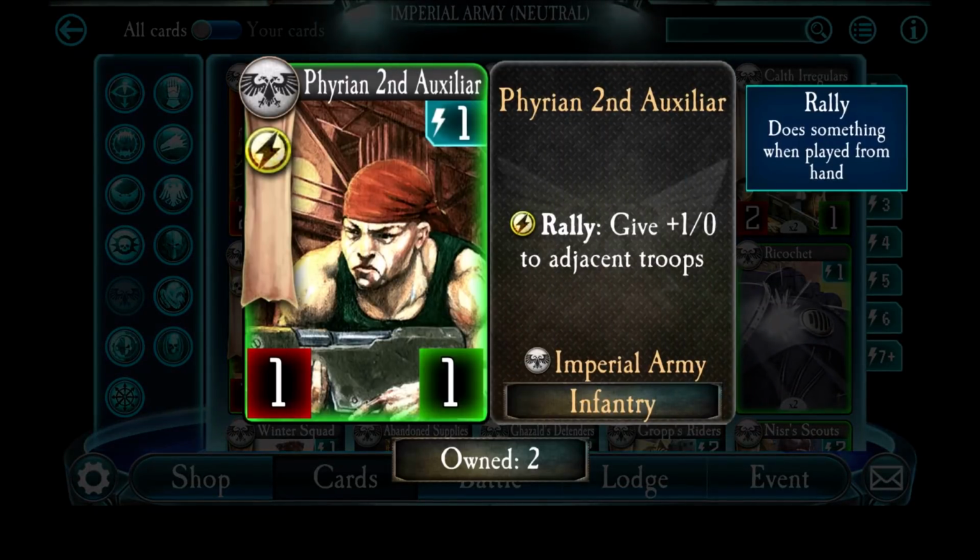Farrens II Auxilary. These guys are not bad. Their stats themselves are terrible, but they're cheap, and adjacent troops, although not your warlord, will gain +1 permanently on their attacks when these guys go in play. So they can be handy. The one downside is that they're practically useless if you don't have other troops in play at this time. But they can have a place in decks.